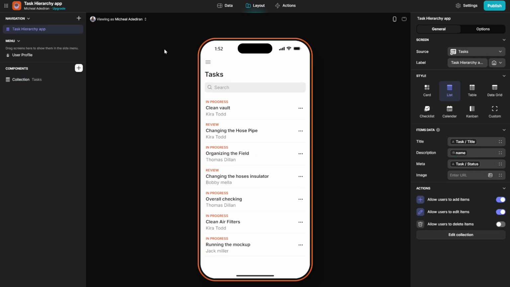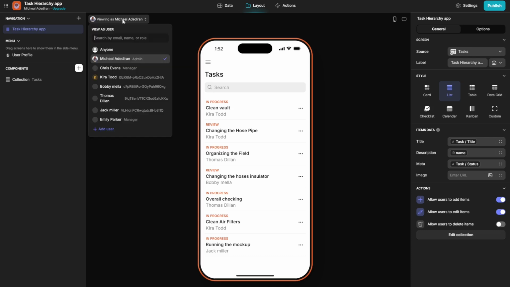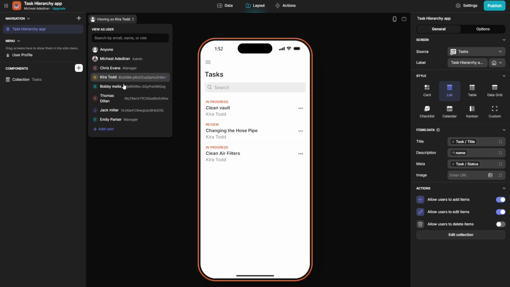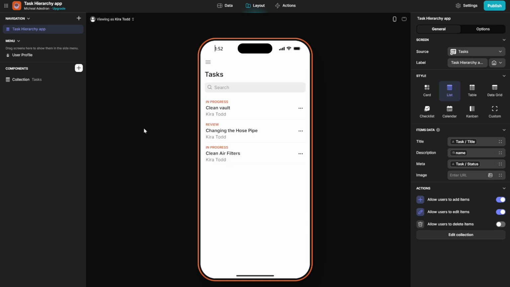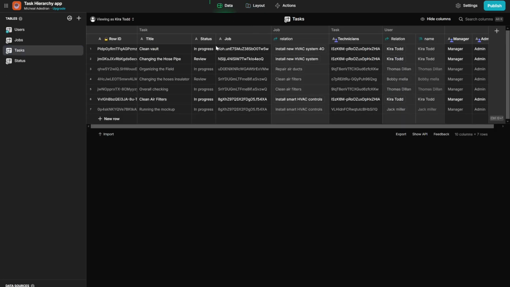Right. Now because I'm viewing as Mikey, I could easily see everyone's tags, and I could really go further and customize this however I wish. Well, if I'm viewing as Kira, I would only see what is assigned to her in the tags table. Like for instance, now she's only seeing three tags that we're giving her. And if I come over here and say, you know what, let's just make this four. Let's give Kira 4 rows, right?